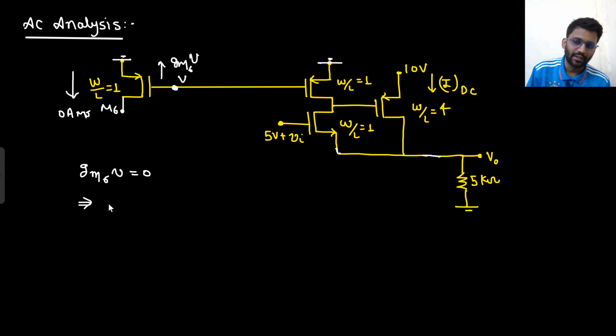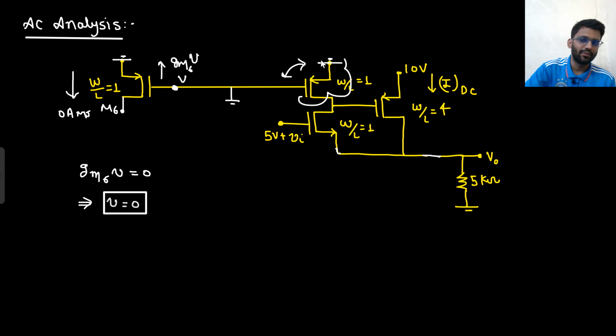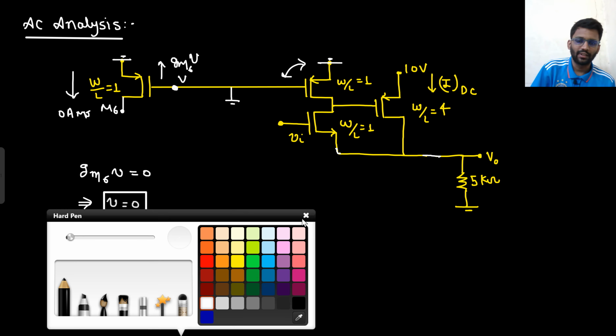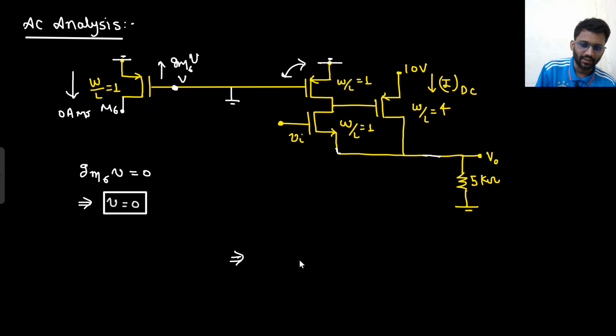So what is the value of V you are getting? 0 volt. Well and good. So this V is 0 volt actually. So this is grounded. This node V is also grounded. Since this is grounded, here also VSG is gone. If here VSG is gone, this complete portion will also be gone. So yes or no, right? Here VSG is 0. So this complete portion will also be gone. So we are reducing our circuit to a very small circuit, and this 5 volt will also be gone because that was the AC bias.